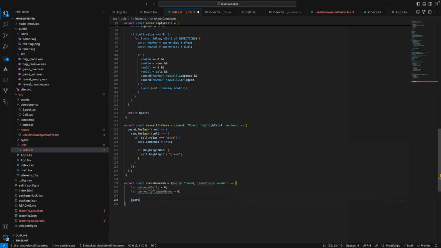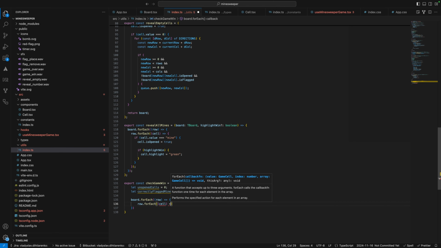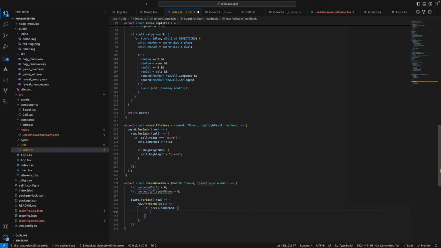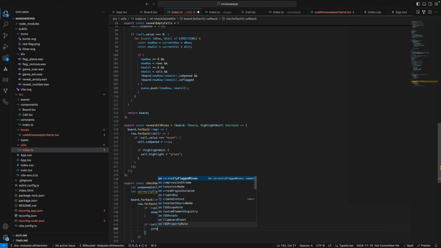And again, with nested forEach loops, for each row, for each cell, we check if the cell is not opened, we increment unopenedCells, and if the cell is flagged and the cell value is mine, so if the mine cell is flagged, we increment correctlyFlaggedMines.